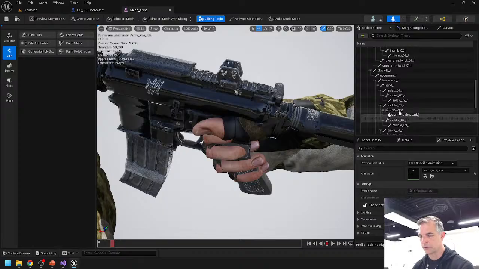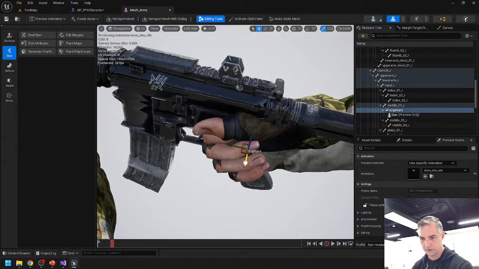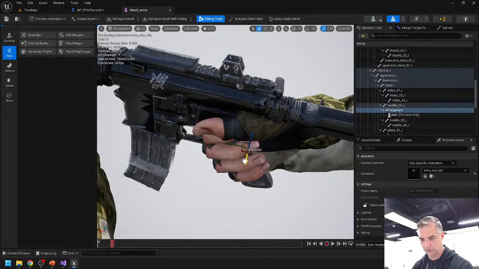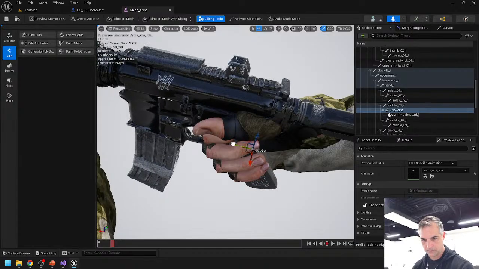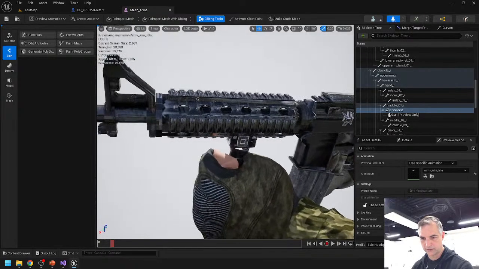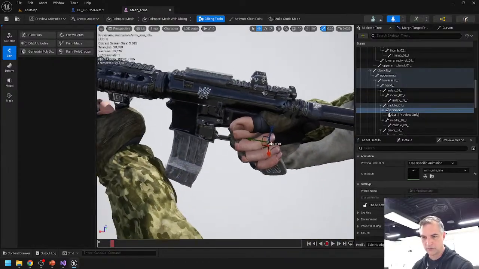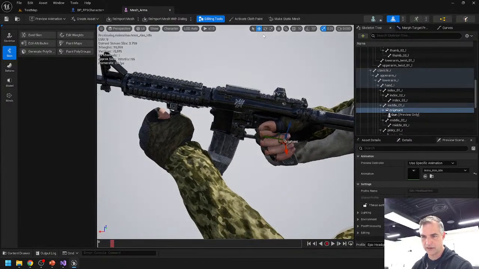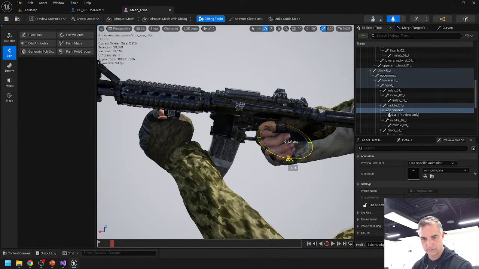Again, I'm just looking at the grip point. You guys do it yourself. All I'm doing is adjusting the position first. Position is first, right? Something like that. Let's see how that looks. And now I need to adjust the rotation because the rotation's off. So then I can adjust the rotation. And again, I want to rotate just a bit to there, right? So a little bit of rotation.